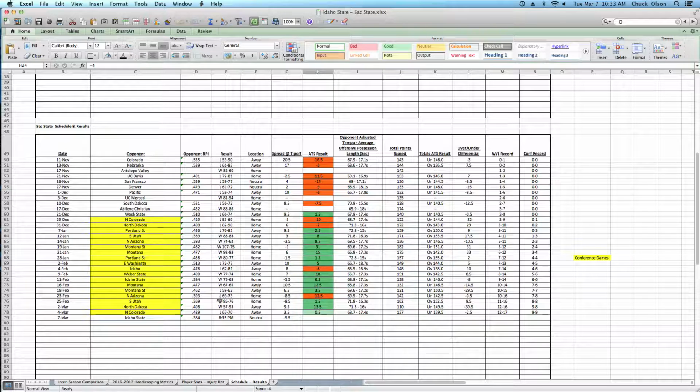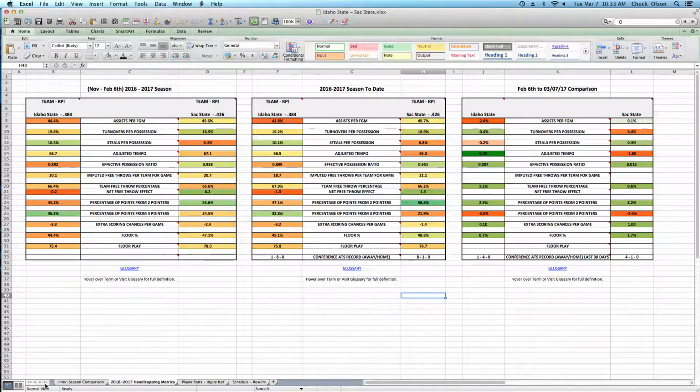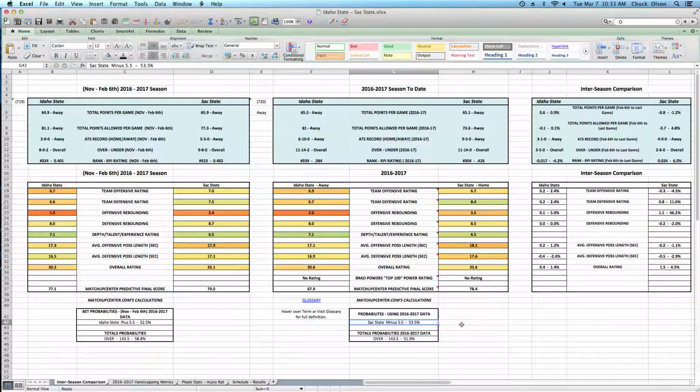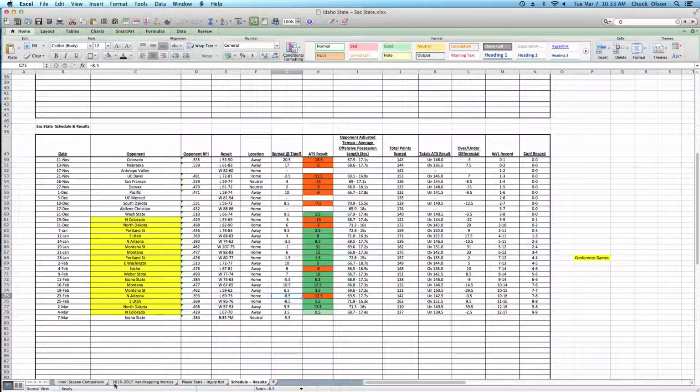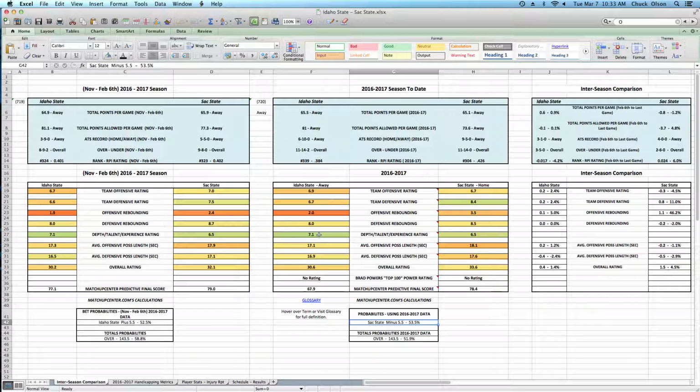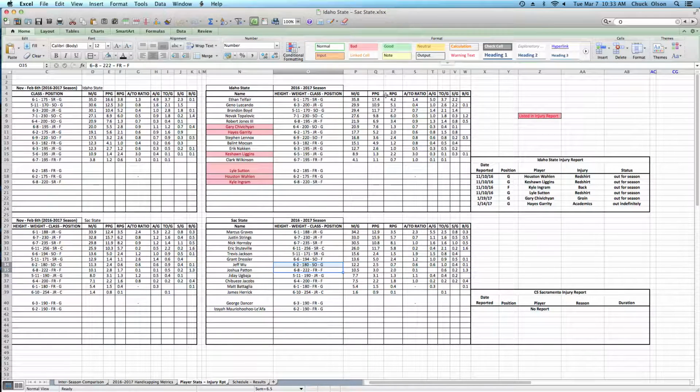Additionally, we look on this side where Sacramento State, well, they split. They've gone 5 and 3 against the spread since mid-February. But look at all the green. They've covered almost every time except the one game against Northern Arizona. So these things all point to a better bet from Sacramento. So this is where you want to move Sacramento. Looking at their momentum and their talent level, Idaho State has a little bit higher talent level, but very insignificant. But most importantly, if you look at their experience level, this is huge in the NCAA tournament.